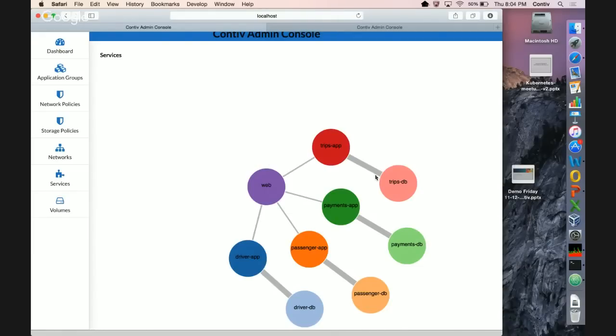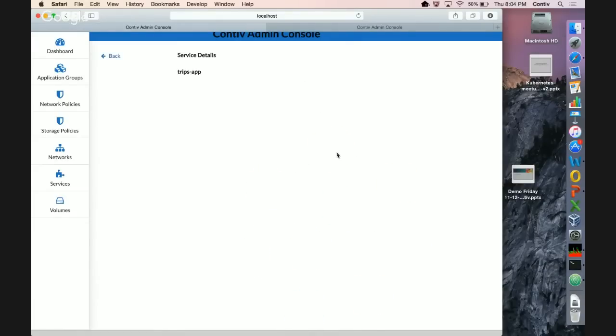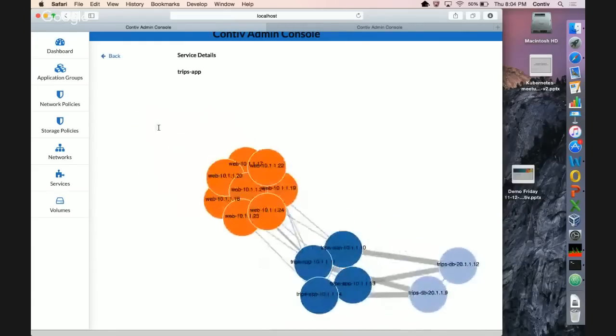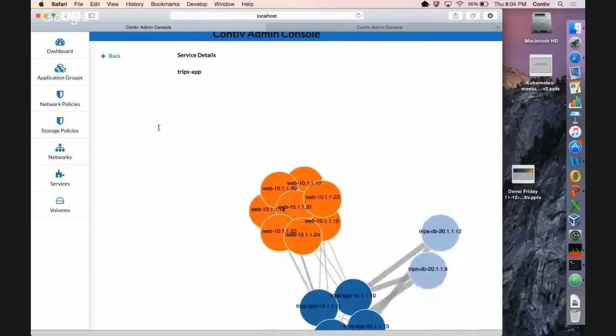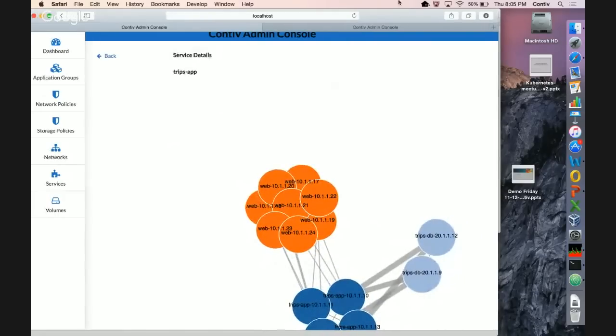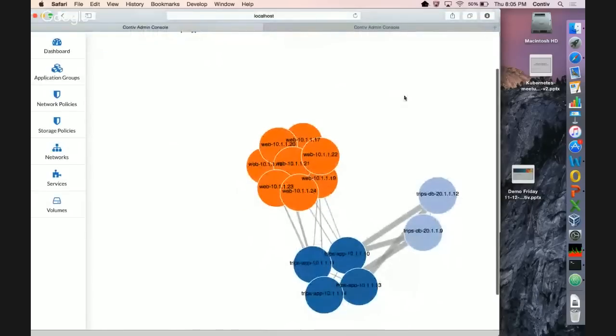So let's zoom into one of the apps, right? Let's see the actual instances inside this. You can see here I have 4 instances. Okay.